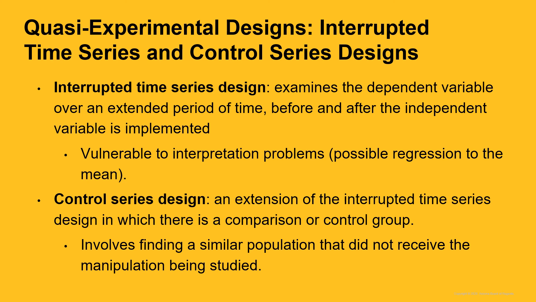We might never really know what happened there. The control series design is essentially similar to the interrupted time series design except this time there is a control group. So now instead of comparing the school's drug use year by year, they can also compare themselves to other schools in the same time frame and determine whether the numbers in 1995 were a fluke or perhaps an overall trend that occurred everywhere. This is obviously an improvement over the interrupted time series design. The take-home message is that implementing a control group is significantly advantageous.